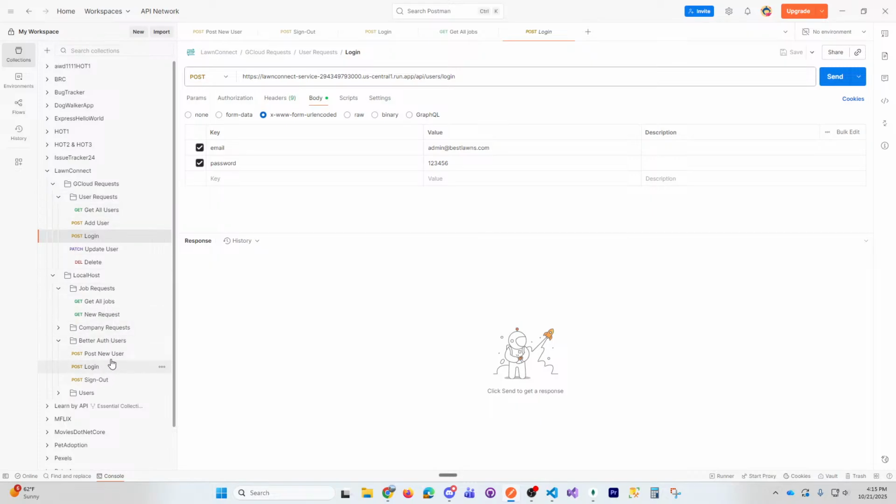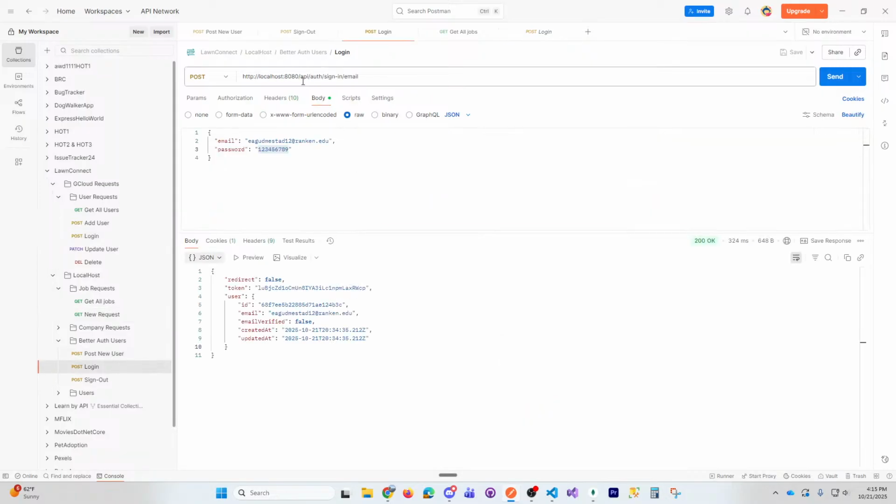So let's go to login, API auth sign in email.